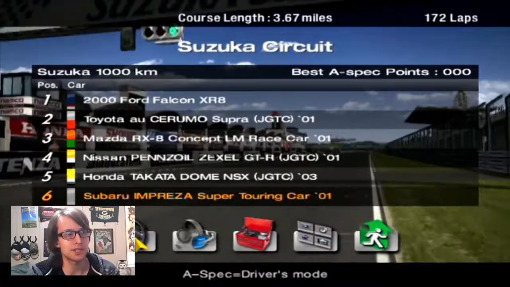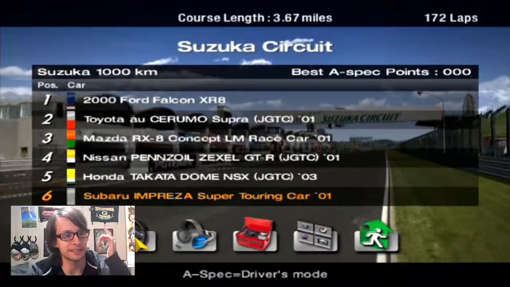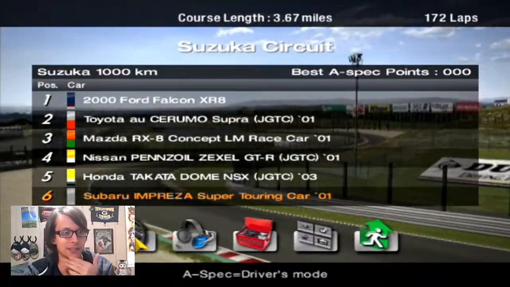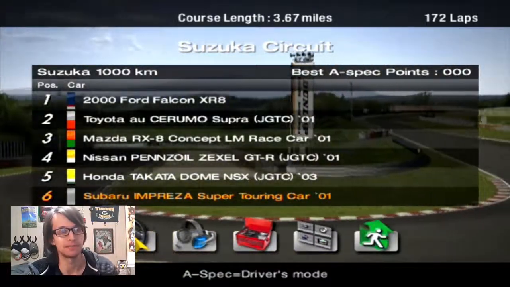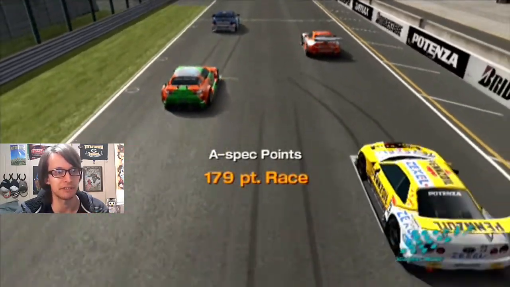Okay, so they've changed out, I guess, 3 of the cars from the previous lineup. Now we got the Takata Dome NSX, the RX Concept LM race car, and the Ford Falcon XR8. That one car where the year is at the beginning of the name instead of at the end for some reason. Isn't that Ford Falcon from Australia instead of America?